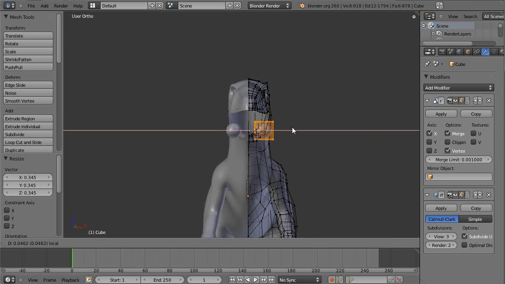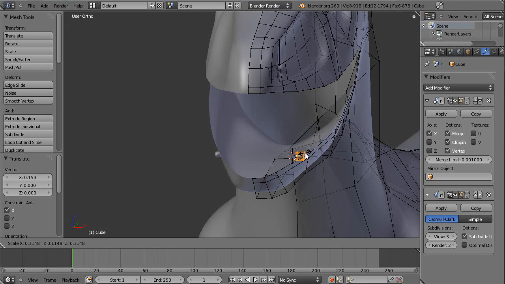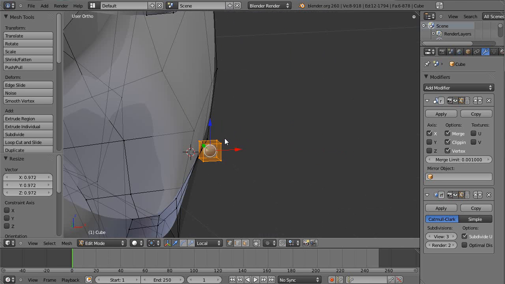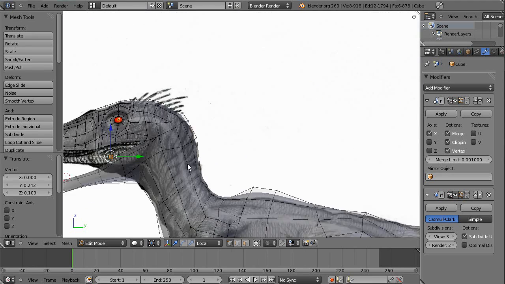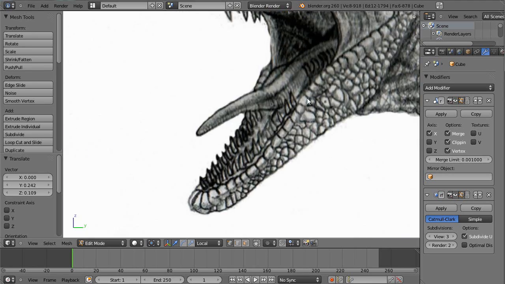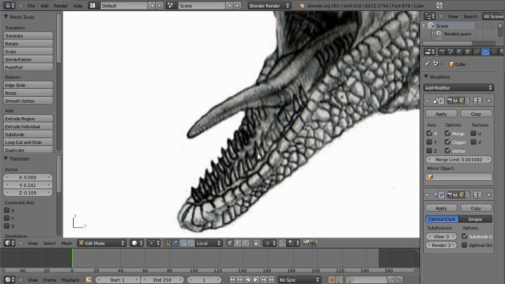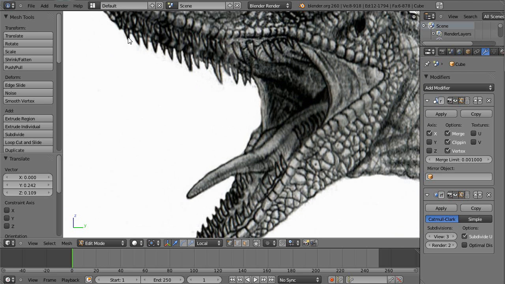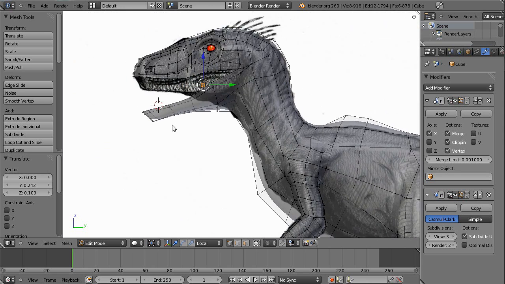Just turn off clipping for a second. So we've got that. You can turn it back on. So I'll just take comma to set the transforms to be around the object center. And sort of look at the reference and go, okay, from where the mouth corner is all the way to the tip, the bottom row of teeth appear to only go about halfway back, whereas the top row go pretty much 3/4, maybe 2/3. So that's something to look at.